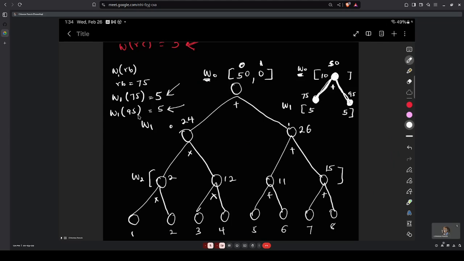We need to understand that W evaluated at RB will give us a value. Let's not call it a claim sum first. It will give us a value. W, which is still this W1, evaluated at RC, will give us another value. So they are giving us two different values, right? But it's the same polynomial evaluated at different points, RB and RC. Those two different points were gotten from the layer below.